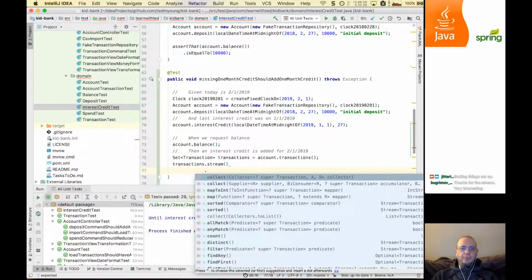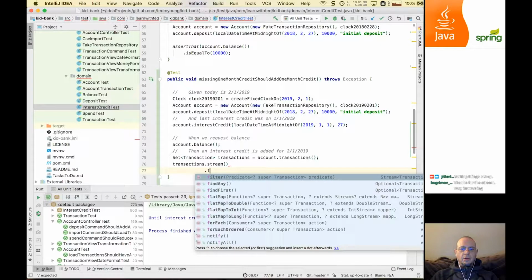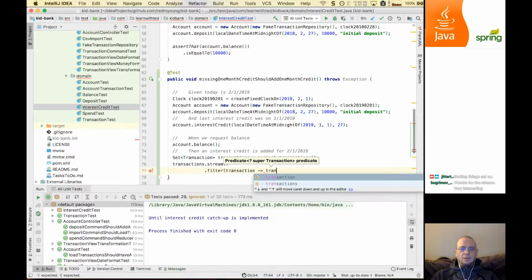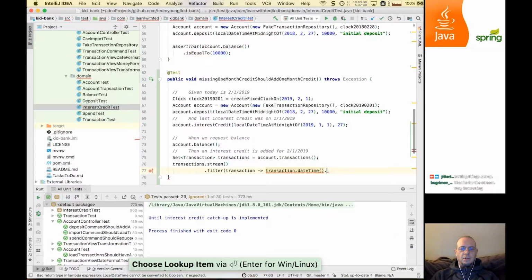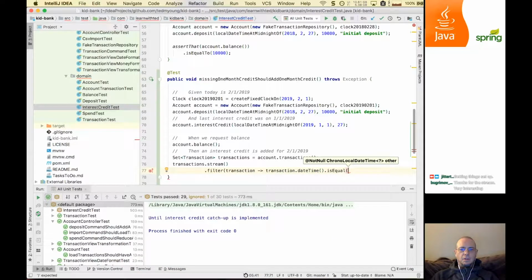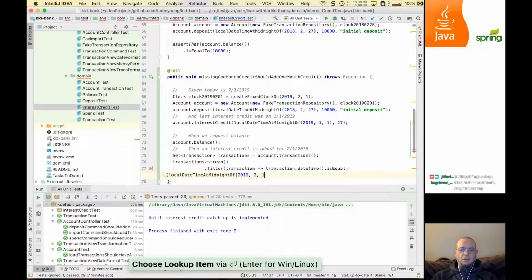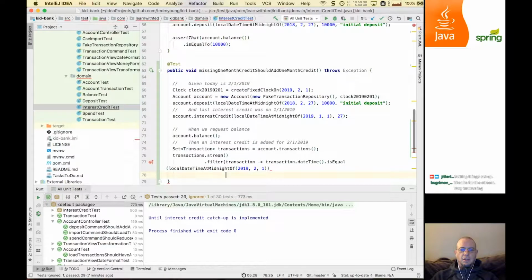if we do a stream, where we filter transaction dot date time is equal to local date time of 2019, 2, 1.